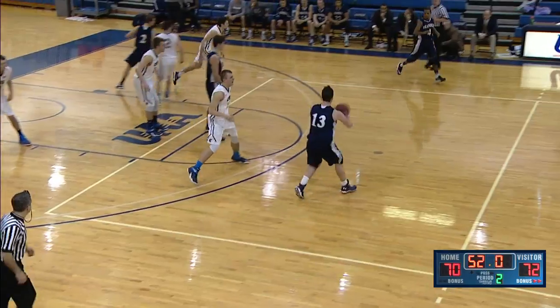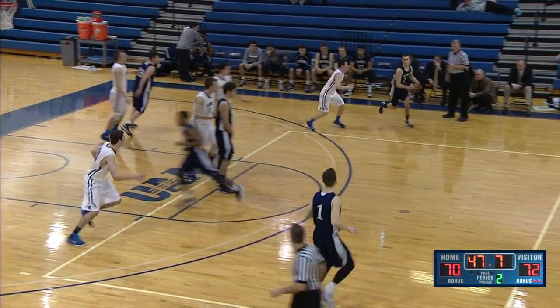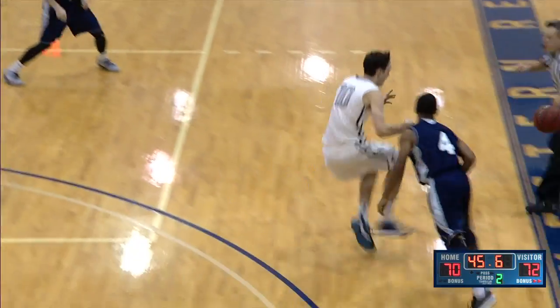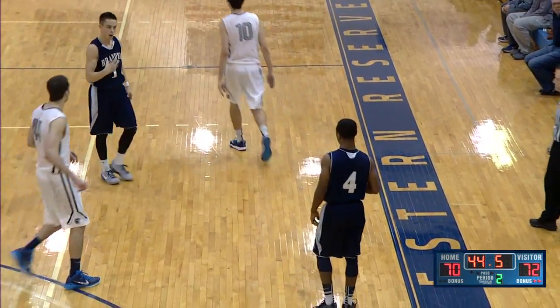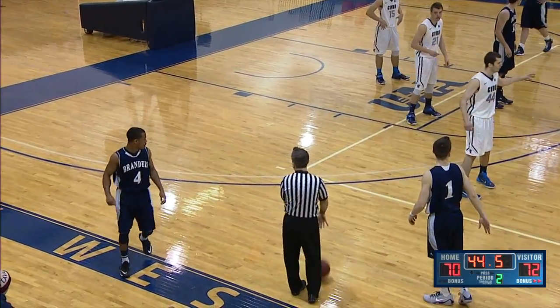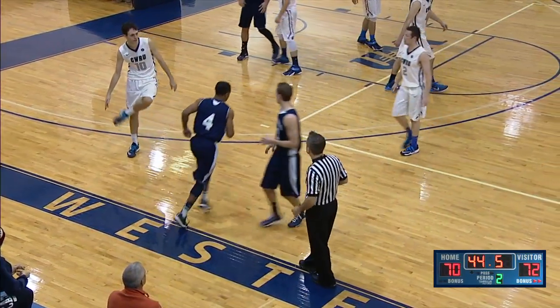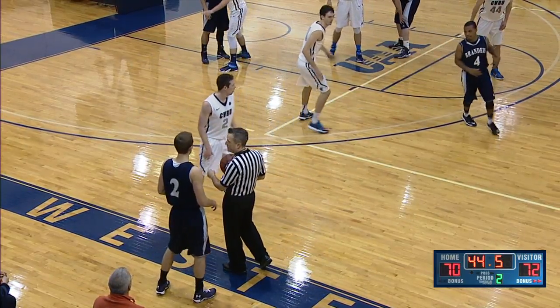Carlin Heyman is now in the game for Brandeis in place of Robinson Vilmot. That was Heyman who just passed the ball. This is Reel with it. 14 on the shot clock. Ball was tipped by Julian Person out of bounds. 12 seconds to shoot. 44 in the game clock. Case is down 2. Colby Smith will inbound it for Brandeis.